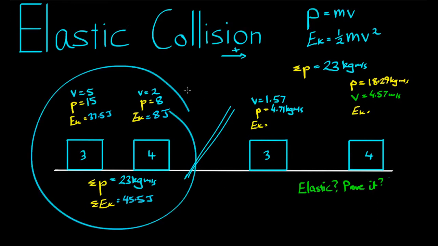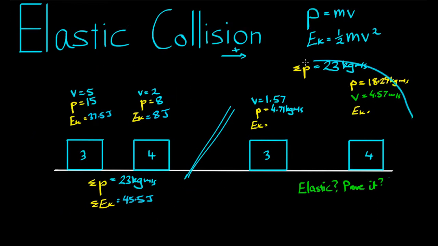worth of kinetic energy. If we find that the blocks over here have the same amount of kinetic energy in total as they do here, the collision will have been elastic. So the kinetic energy of this block is 1/2 times 3 times 1.57 squared, which I have coming to 3.70 joules. And the kinetic energy of this block we expect to be actually quite a lot higher.